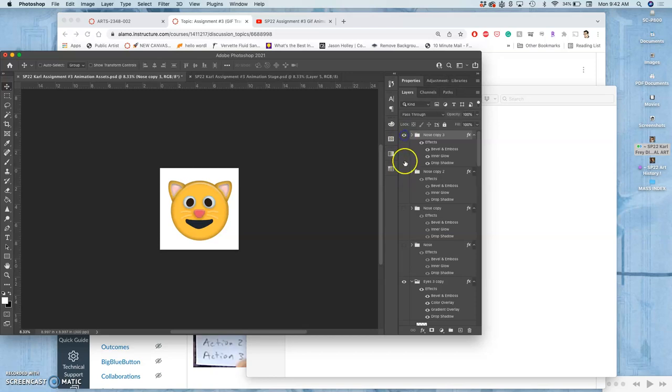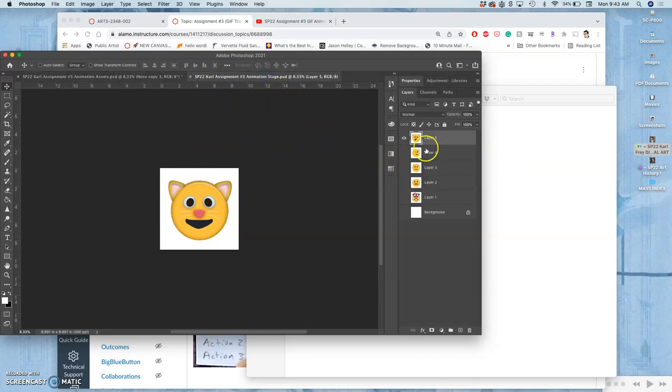So I have the nose, different versions. It's been a weekend since I last worked on this, so I have to kind of familiarize myself with these different options, right? So that's the assets. On the assets, you build the frame you want. And then you duplicate the frame onto a new blank layer. And then on the stage, you just put basically your film strip of the animation, and it will show all the steps as flattened layers.